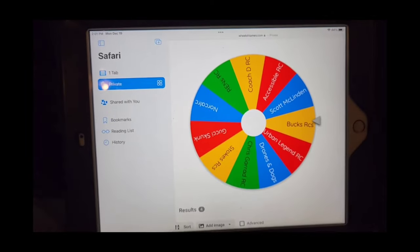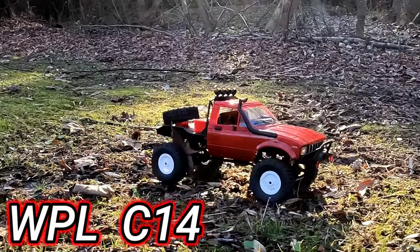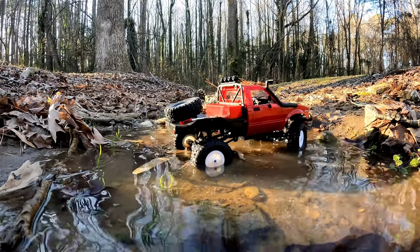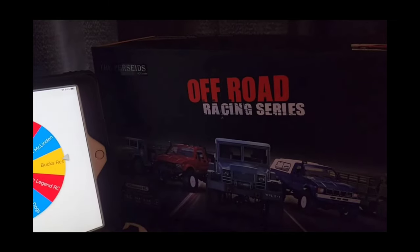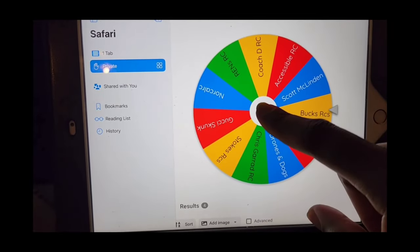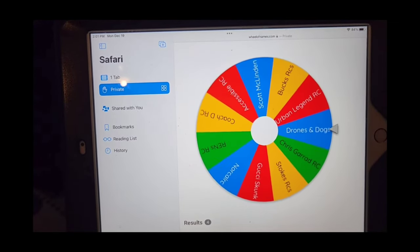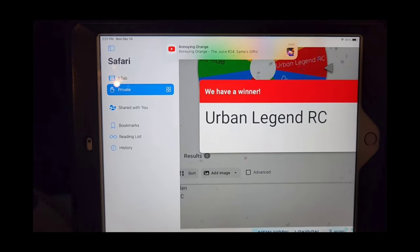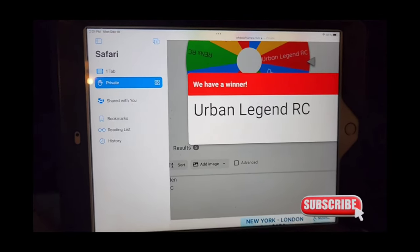And then finally, but not least, is the crawler. Let's see who wins that last one. Oh, and we have a winner. Urbanlegandrc RC, he wins the crawler.